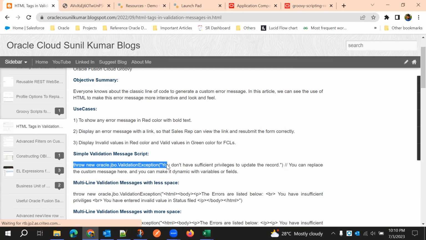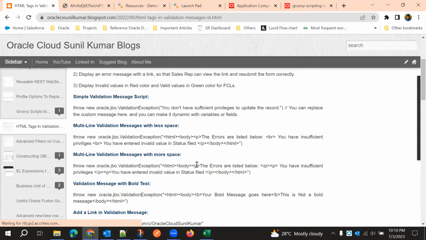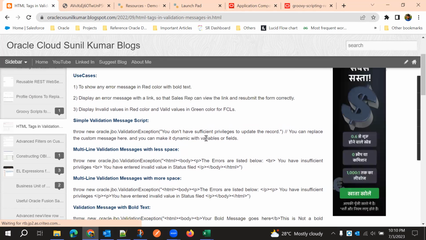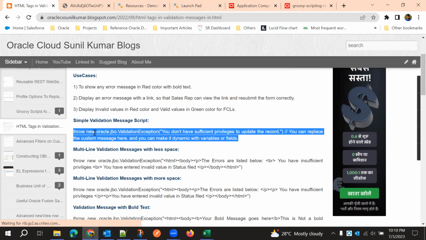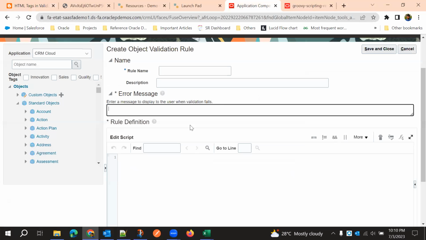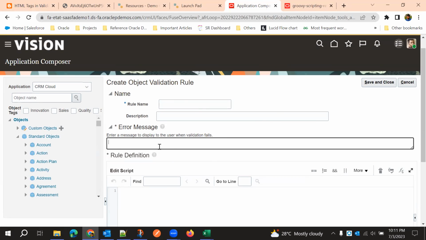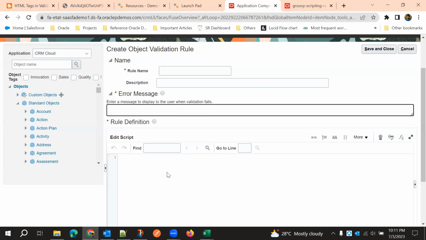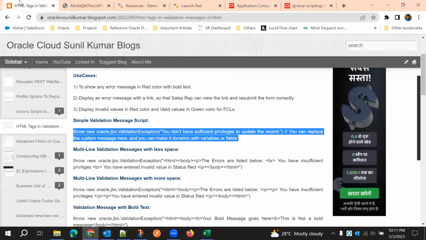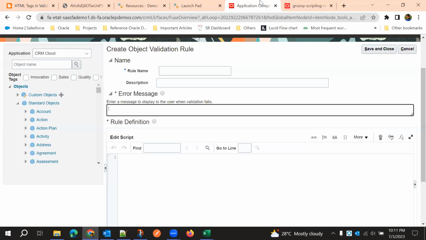Here we can include the fields and whatever dynamic content in this function, and then throw this message to the UI. But in the error message, whatever content we use will be static content. So if you want dynamic content, either we need to manage it using throw message, or we can use the triggers.